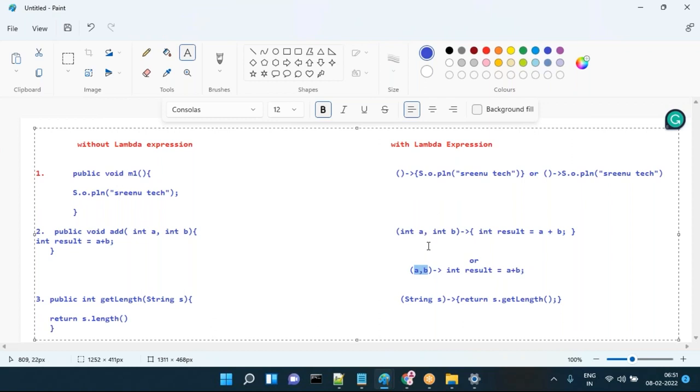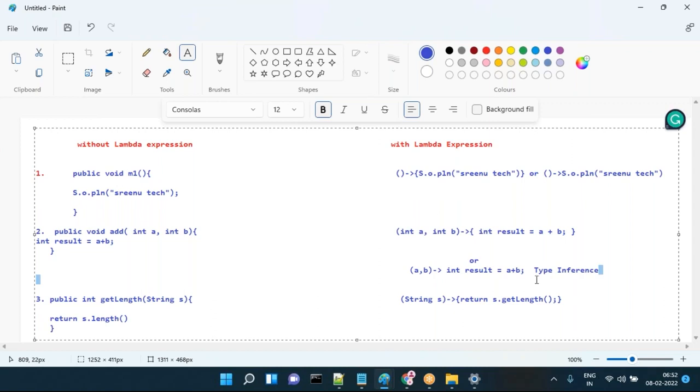It automatically assigns that data, team. Based on the context of the situation, the compiler can guess the type automatically. This concept is called type inference, team.